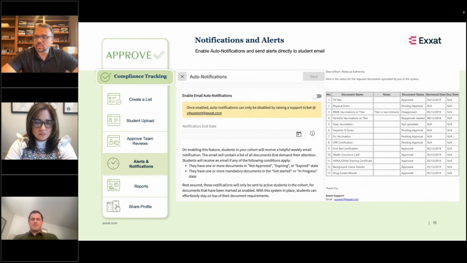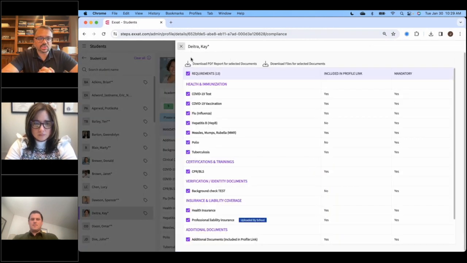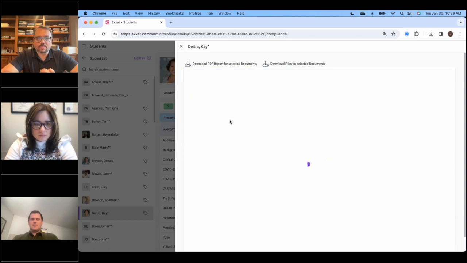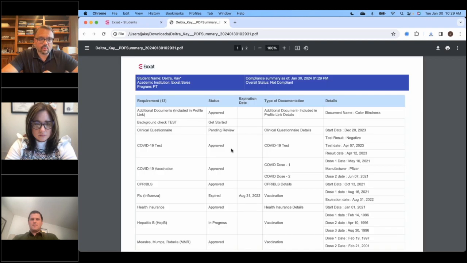There's a question about downloading documents from students' profile, Jake. Yeah. So if you can go to the administrative section for a minute, and Jake will cover that actually as part of the reporting, Ashton. When you go onto the student profile, there's the compliance tile. So you can look at it both ways, Ashton. You can look at it at student data, but if you go to students compliance or administrative section, you get a similar kind of report too. You can download the PDF of the documents, of basically what they have uploaded.